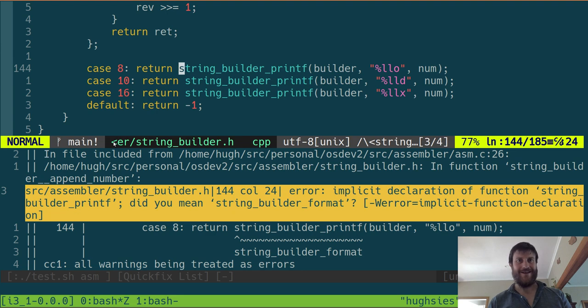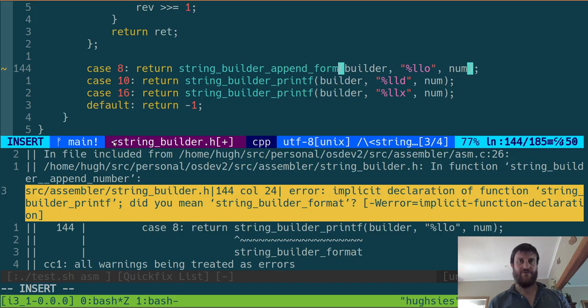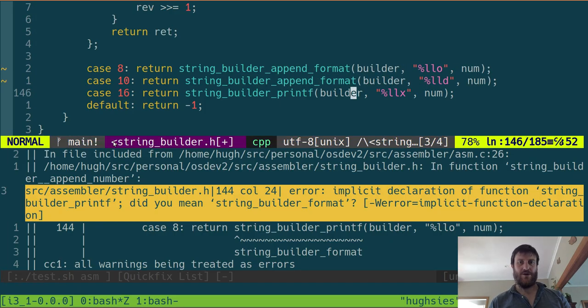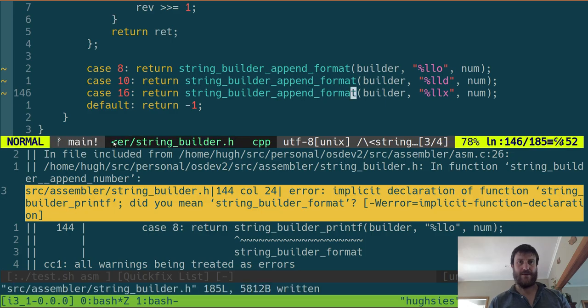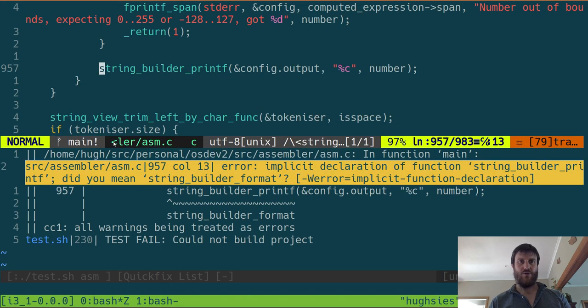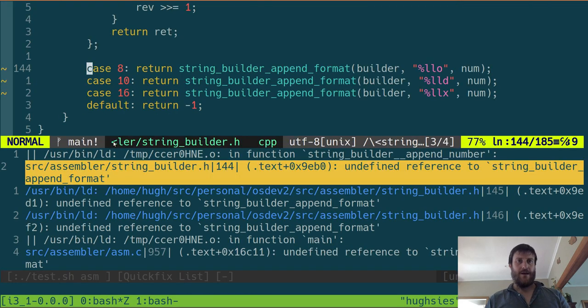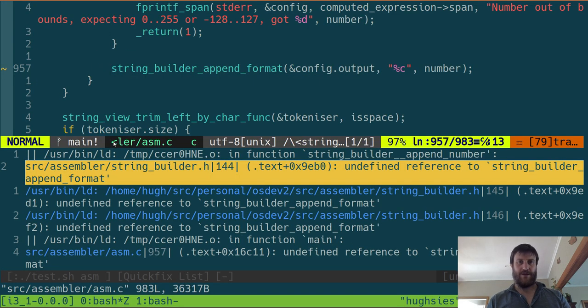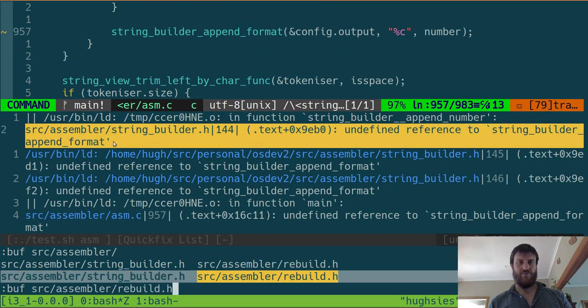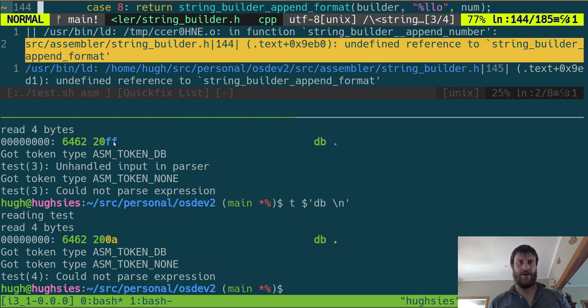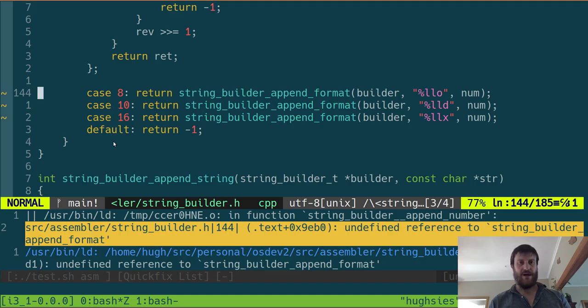So this can be append format, and we can do that and one more, and so we can do something like that. And then can we get back to where we were? Now we can go back here. Oh, we were somewhere in that part.